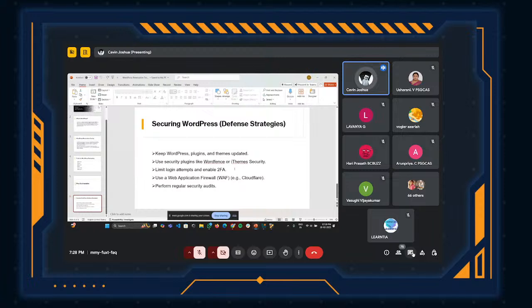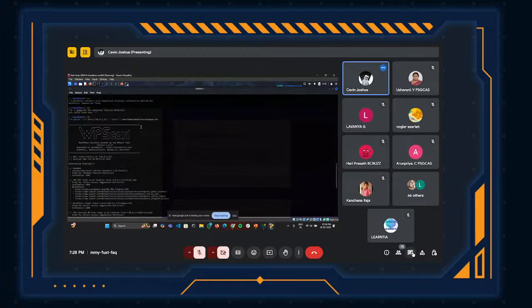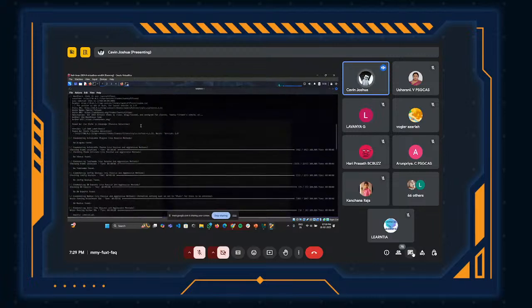Use security plugins. As we saw in our target, no plugin was used, right? Since this target does not have any plugins, it is easy to find the weakness and easy to do the process.